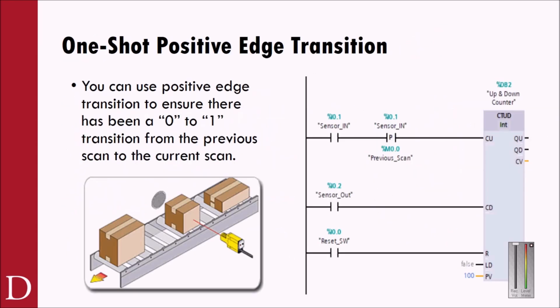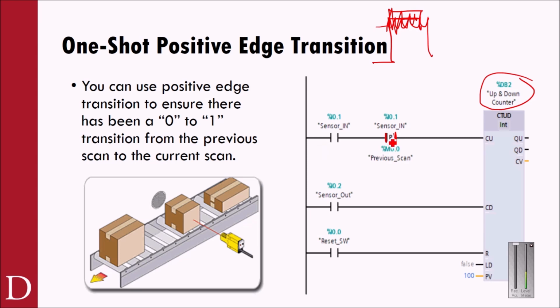All right, the one-shot positive edge transition. So you'll see this positive edge transition right here. And I like this for a number of things. The first thing that the positive edge transition can do when I'm dealing with a counter is sometimes you can get a signal that's noisy, where it's really only one pulse, but that one pulse goes from 0 to 1, and instead of being a nice true, you get some noise on the line. Better off to maybe shield the cable or find out why you're getting the noise.